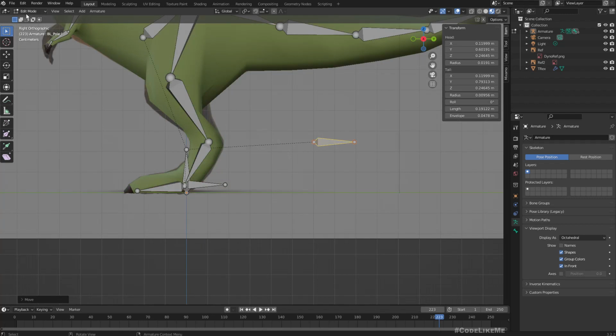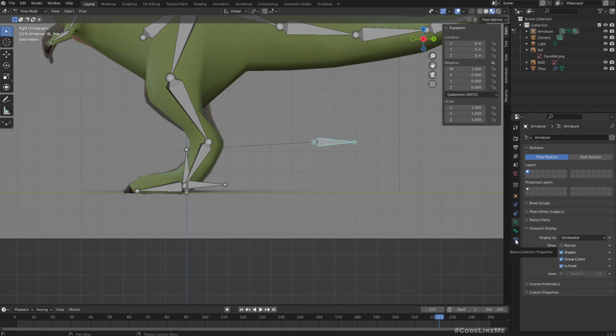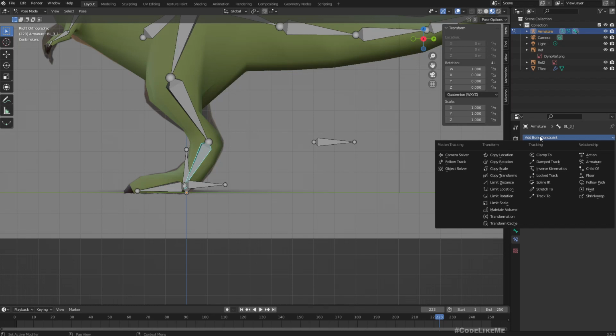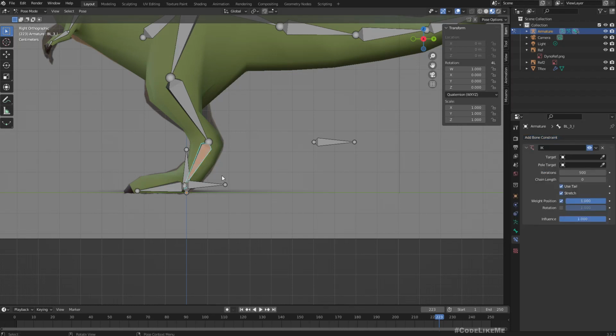Okay, now go back to pose mode, because we need to add bone constraints. Select this bone and go to bone constraints and add bone constraint, inverse kinematics.